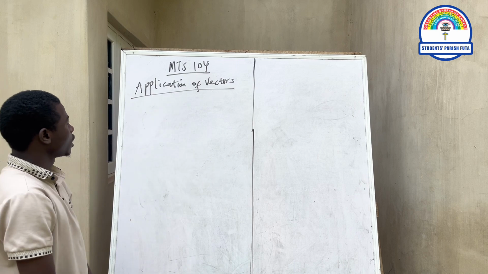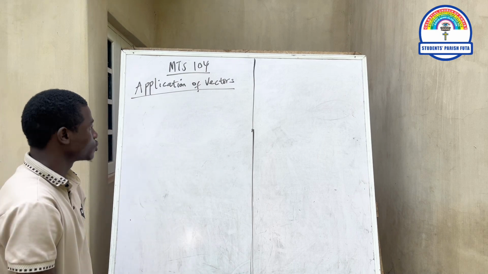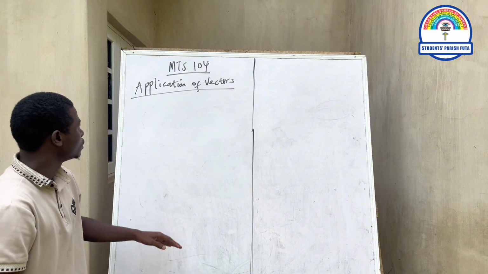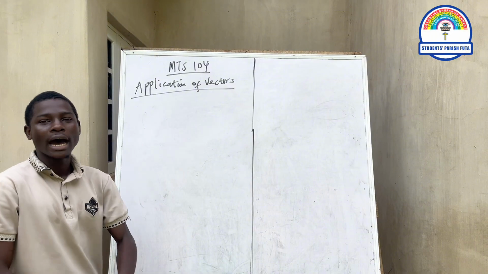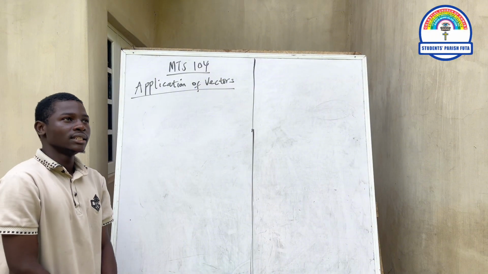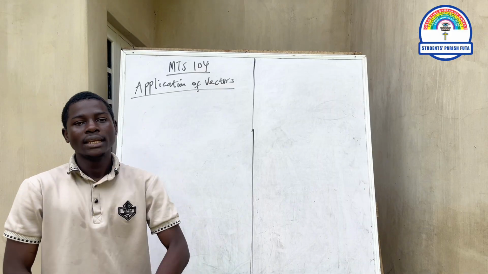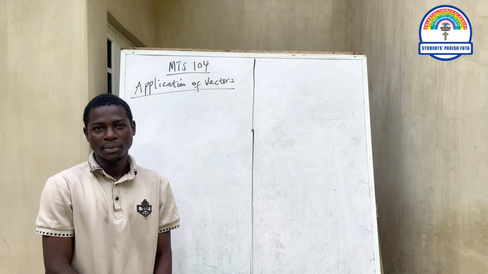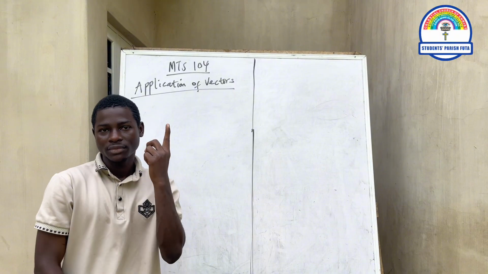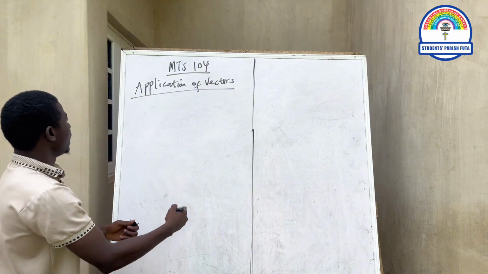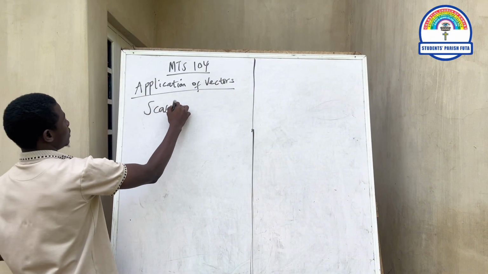In the first section, we talked about vectors, we defined vectors, and we gave some exercises and some explanation. In the second section, we'll be looking at the application of vectors, that is the usage of vectors. In this section, what was discussed majorly was scalar multiplication and vector multiplication. So just remember scalar multiplication, vector multiplication, and let's take it one at a go.